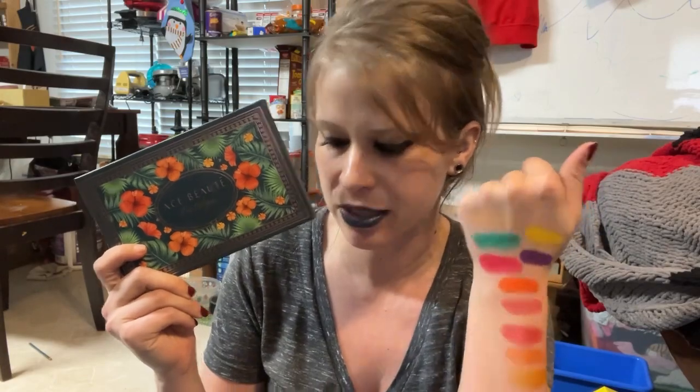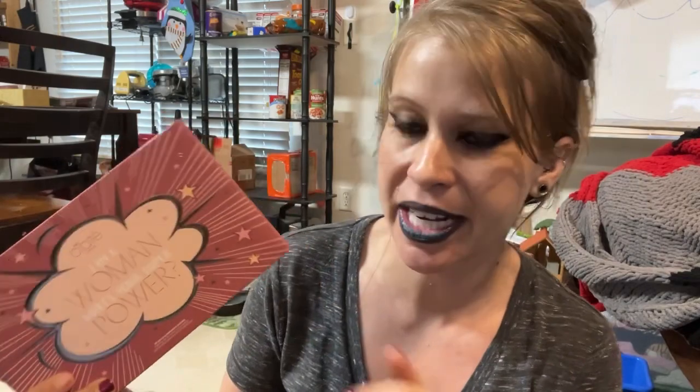The last thing I got — which was heavily wedged into the bottom of the box, so I'm surprised it didn't break — is from Siate London. It's a palette called 'I Am a Woman, What's Your Superpower?' When this originally launched in the box I had zero interest in it, but I was able to get it for about five dollars and figured it would be fun to do a review and tutorial. Now that I have it in my hands, it is way more substantial than I can convey through camera.